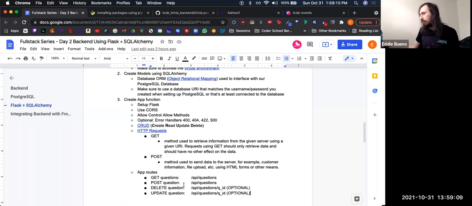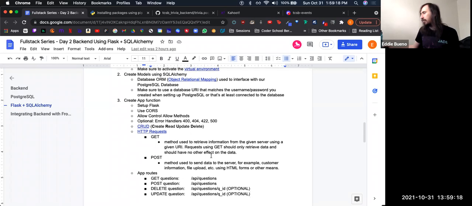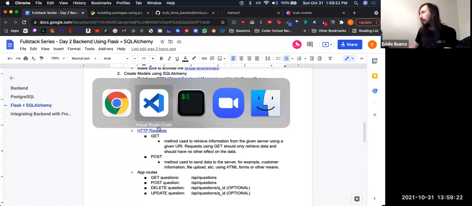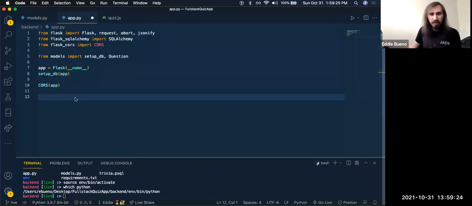All right. So again, we're going to be mainly focusing on our get and post routes. That's all the information we really need to know, and if you want to take a look at the links here, go for it. All right, so back to our code. We're going to start working on these routes, and the routes are actually quite simple.